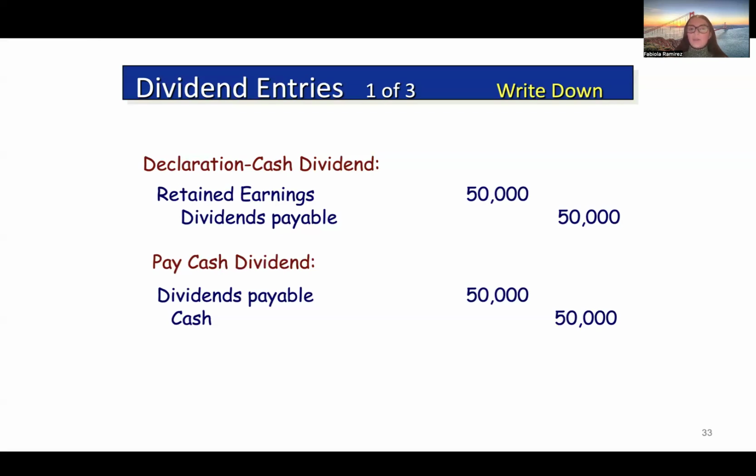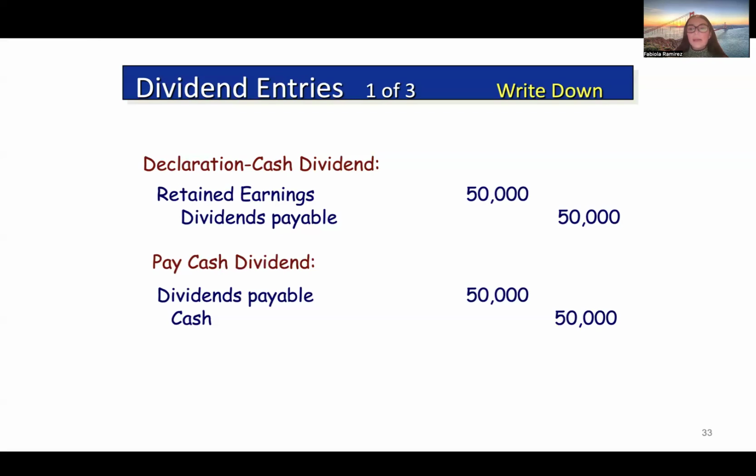So moving on, there are two journal entries to record when a cash dividend is declared and distributed. The first one is when a cash dividend is declared. This is when the board of directors of a company decides to issue a cash dividend. This is usually not the same date that the dividend is actually paid. So when we declare a cash dividend, we debit retained earnings to reduce retained earnings because you are distributing the income, and you will credit dividends payable, which is a liability to the corporation.